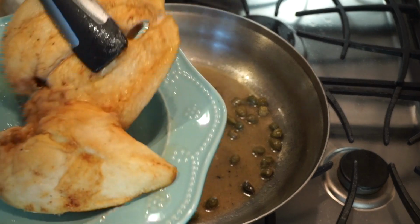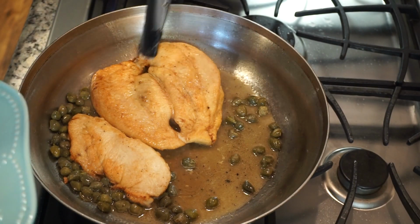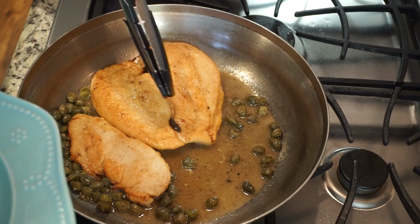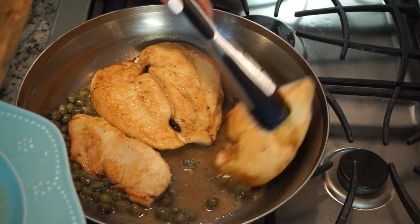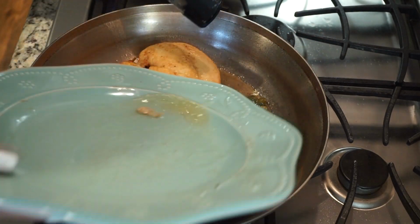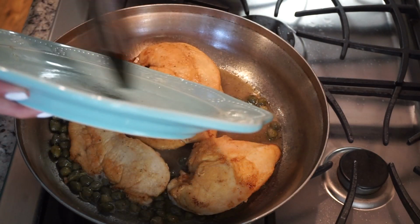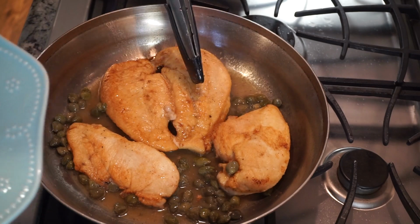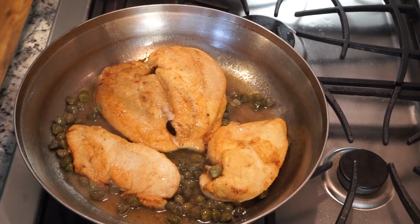I like to put it with the last side down. Usually the first side that you cook is the one that has the prettier golden color. I like to keep that facing up, especially if you're going to plate family style where you take this whole thing to your table. I just added the last little bit of juice that came out of that chicken breast. Put our chicken back in the pan, pretty side facing up, and we're going to let this finish cooking over a medium-low flame.